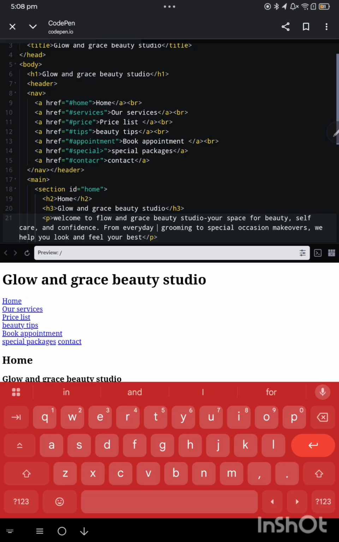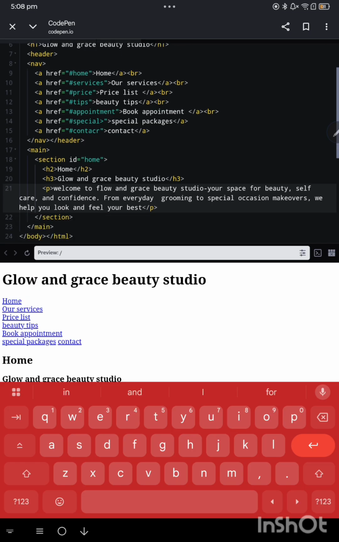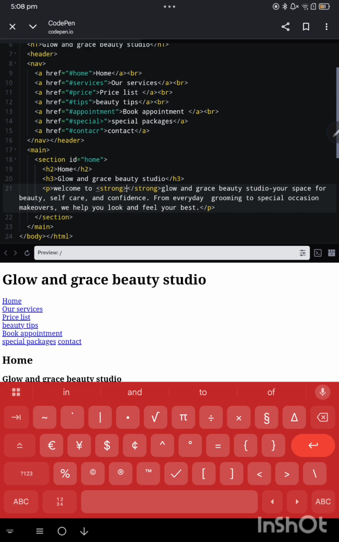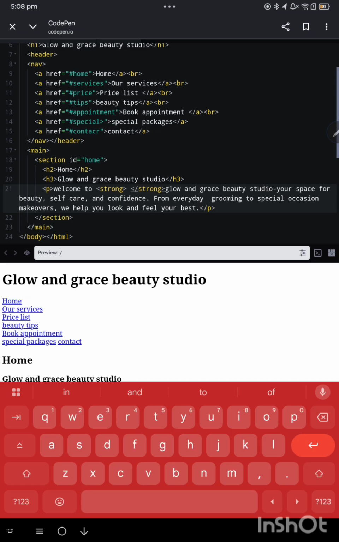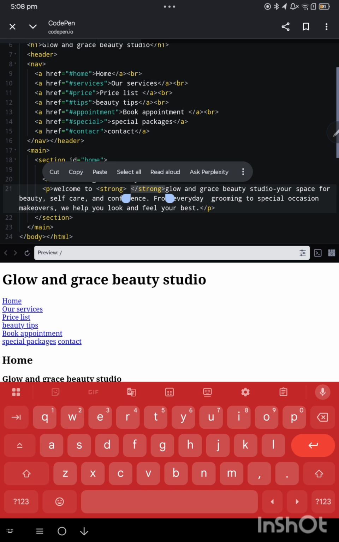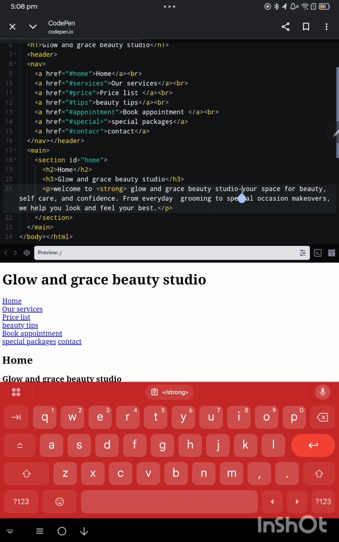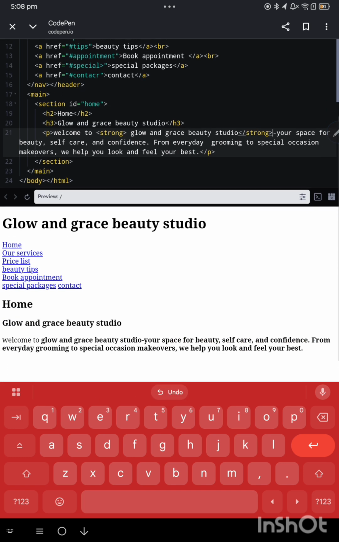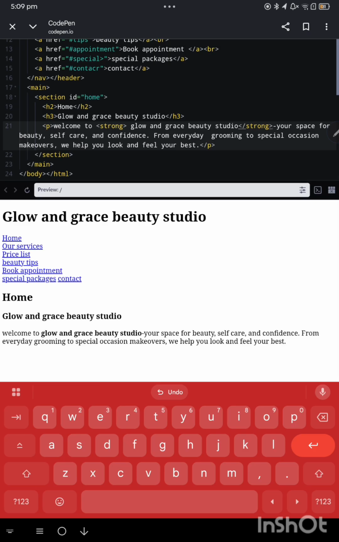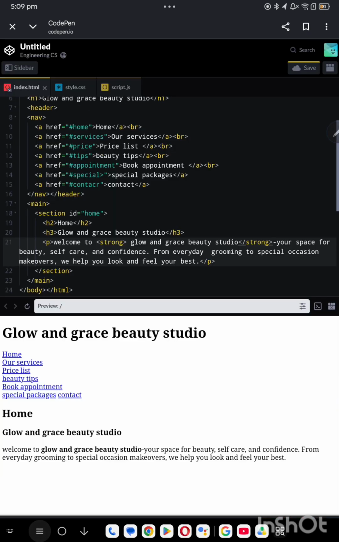Okay, so now I'll just add an image. What we have forgotten in the previous projects is we forgot to add an alt text in the image. So that one we will do now. Before that, I'll just add a strong tag. So that you should also let it be done here itself. Yeah, I know it's taking a lot of time. We can be much quicker. Okay. So this is how it's going to look right now. We will figure out the styling afterwards.